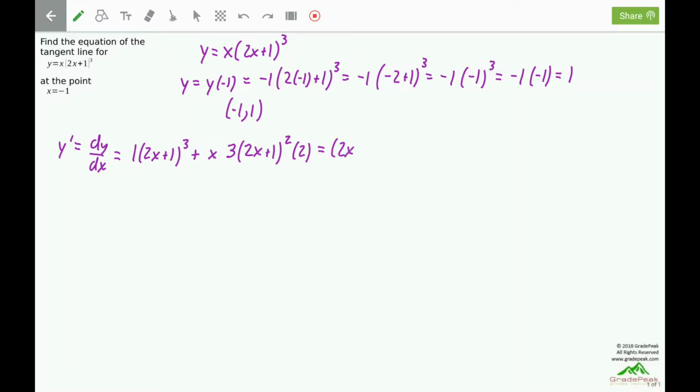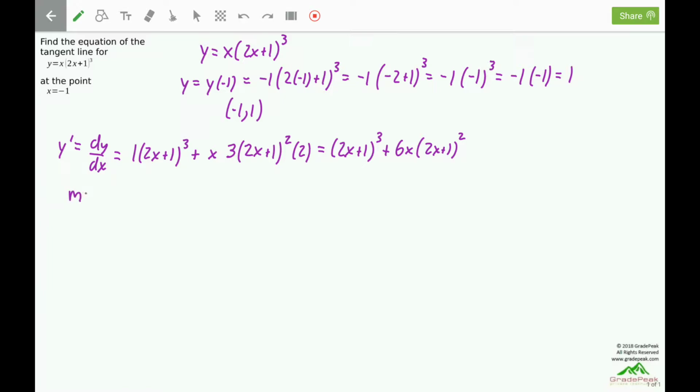So our first term, 1 times anything, is that same thing. And our second term, I'll just move the 2 out with the 3. Everything's multiplied. So I will have a 6. And there's an x out there. And I have (2x plus 1) quantity squared. So there's our derivative. It's possible to factor this, but there's no need to work it much further because we're going to be plugging the x coordinate into this anyway to find the slope.